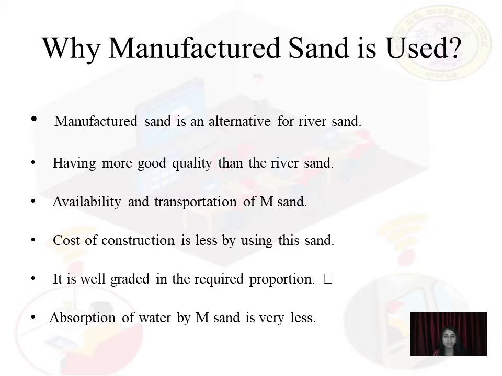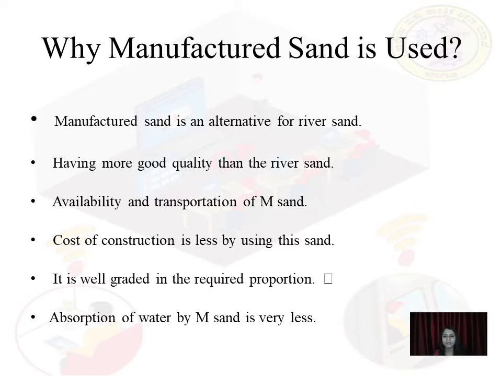In total, why this manufactured sand is replacing river sand is because of the main reason, that the groundwater level is depleted. If they are extracting more river sand from the earth, that is one of the reasons. Because of this, nowadays the government has enforced strict laws, rules and regulations for the supply of natural sand. So the best alternative with quality standards more or equal to river sand is M sand. It is better to replace the river sand with M sand.